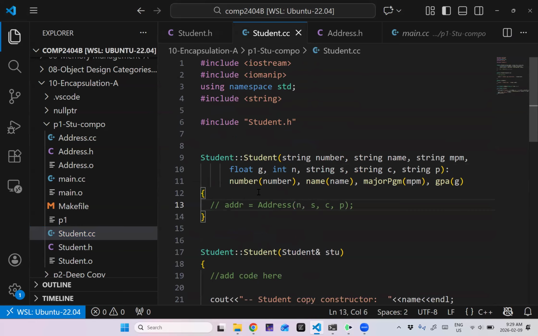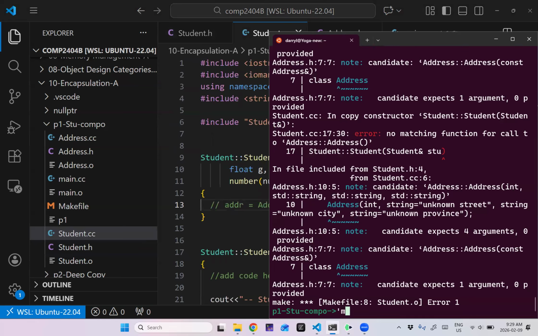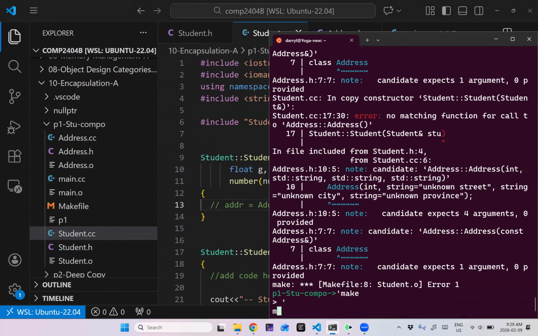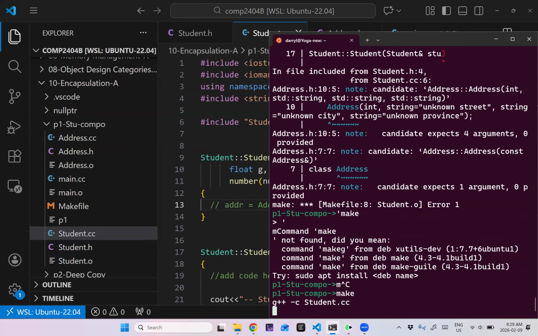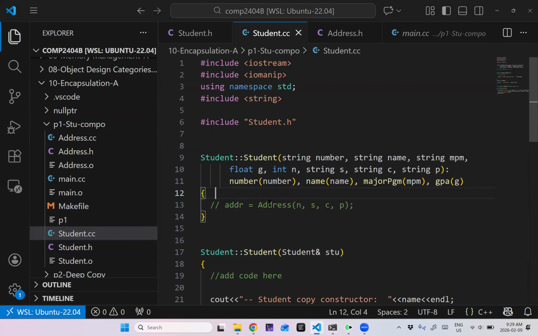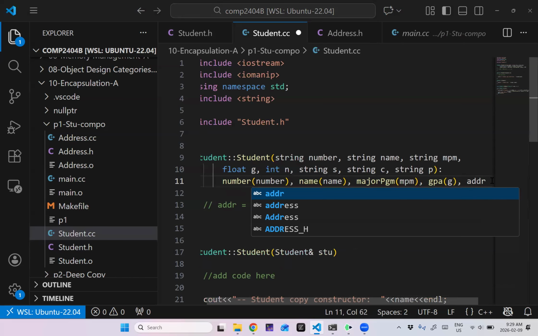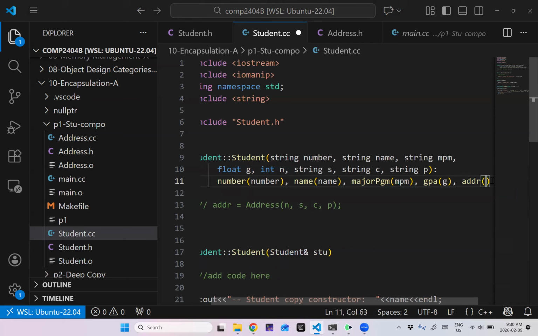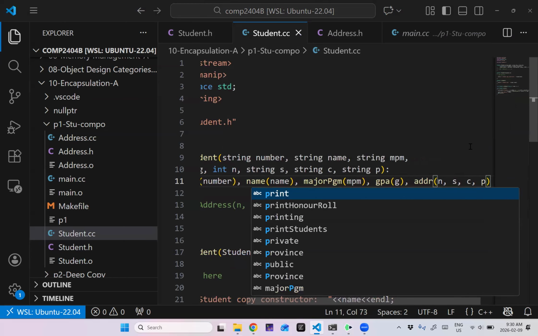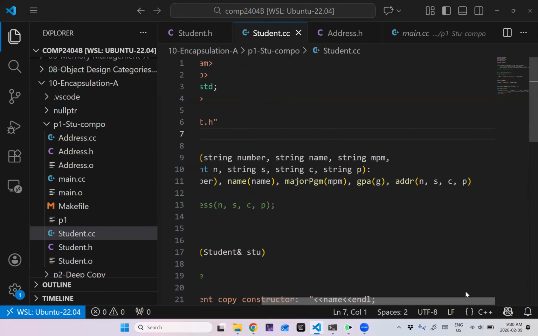So if I just don't call any constructor on it, I still get that same error. It's looking for the default constructor and not finding it. But what I can do, even without a default constructor, is use the member initializer syntax, because now I'm not calling the default constructor of the address class. I'm calling the four-argument constructor.